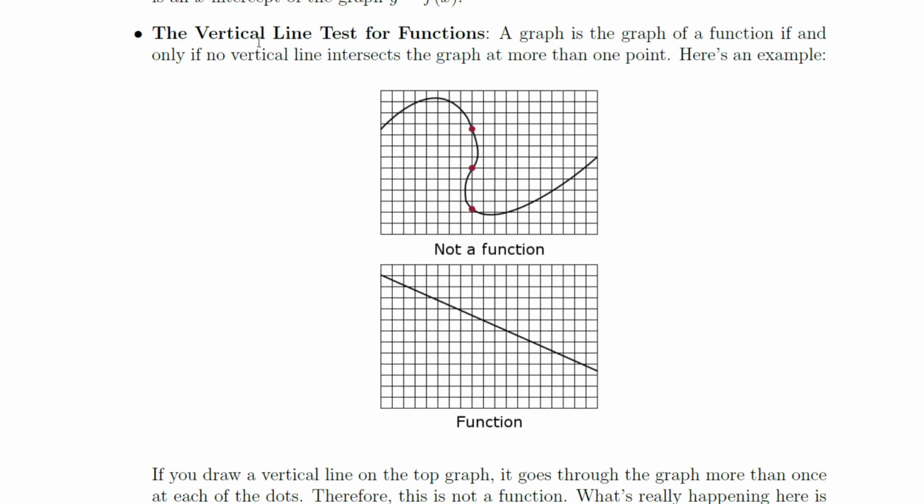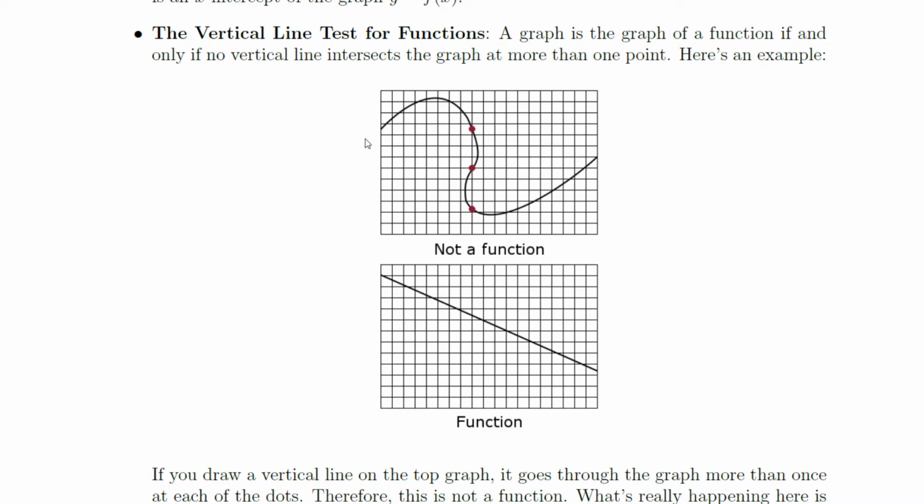The trick here is that if you take a straight vertical line and draw it through your graph, if the vertical line touches the graph at more than one place, then you do not have a function. So you can see this graph here. It actually loops back on itself a little bit. And if you were to take a vertical line and connect it through these 3 red dots, you'll see that it actually connects in 3 different places. It's a perfectly straight vertical line that goes through the function.